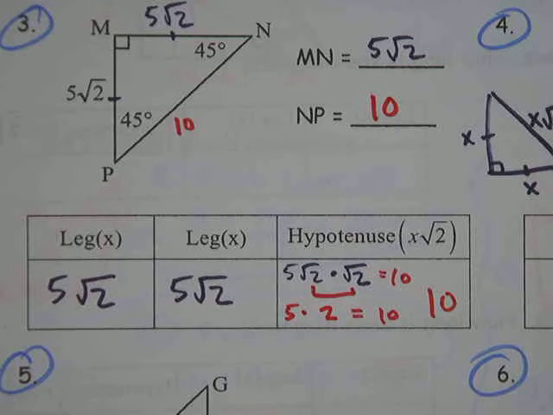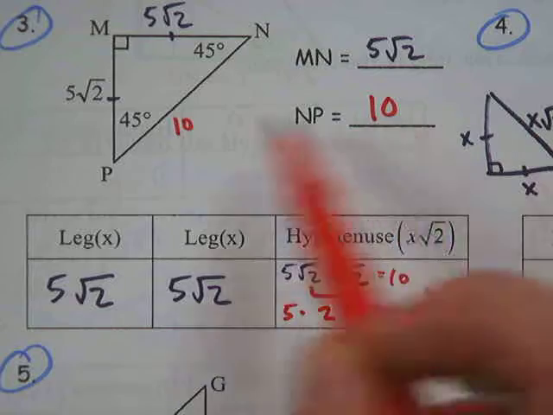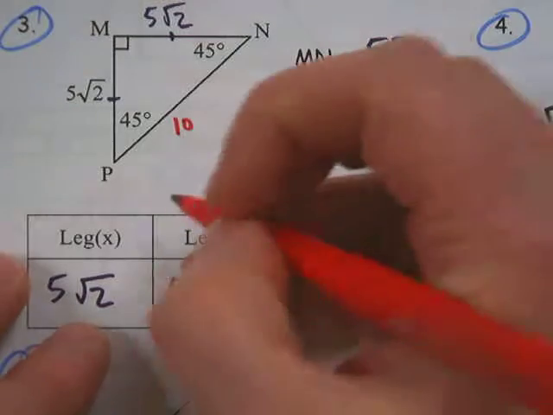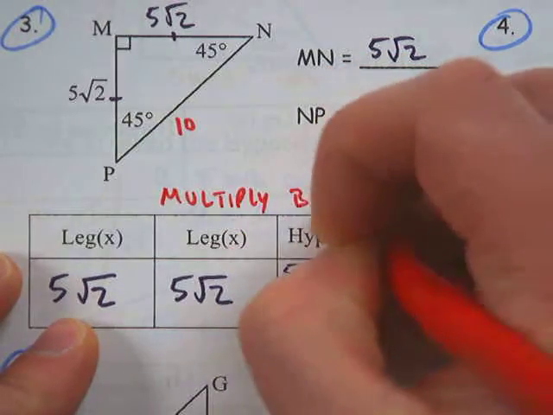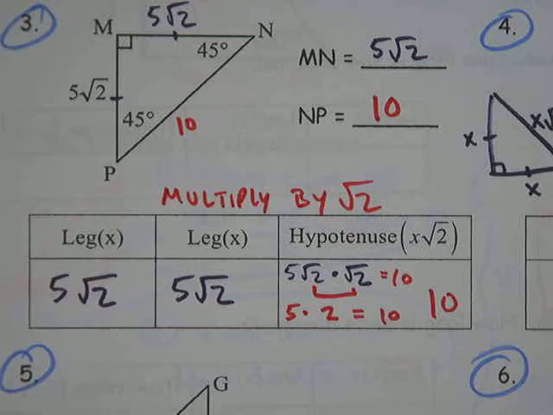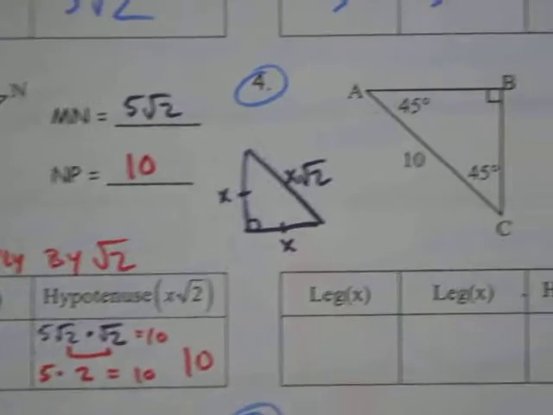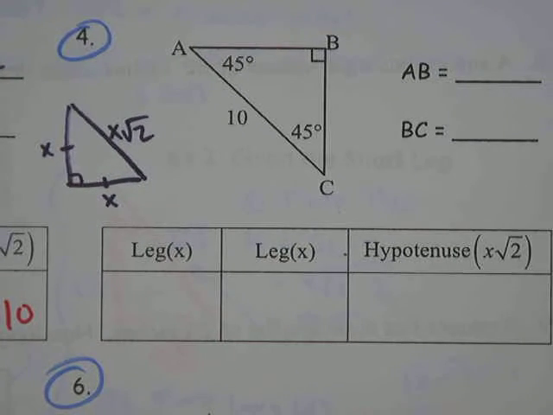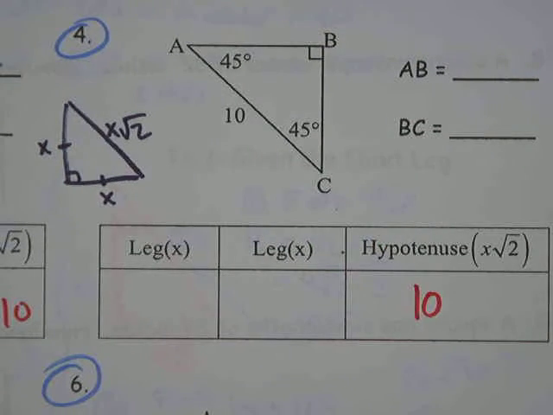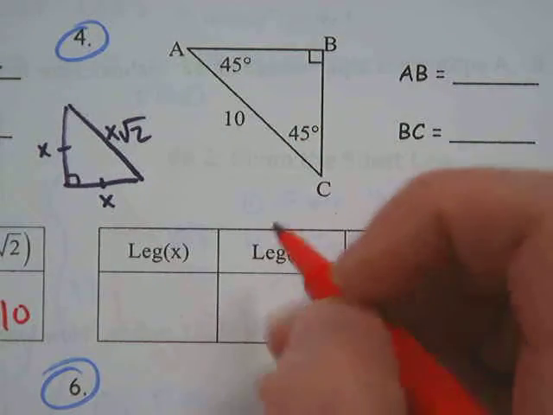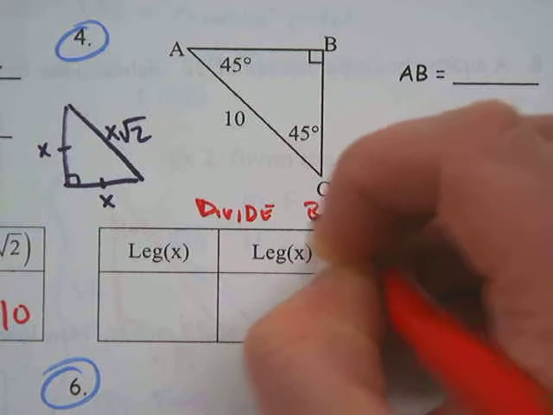Okay, so that's one case where we're given a leg and we need to find the hypotenuse. We just multiply by the square root of 2. The other case that we had today was something a little bit more like problem number 4. It's still a 45, 45, 90, but this time instead of being given a leg, we're given the hypotenuse, which is 10. So to go from the hypotenuse to the leg, this time we have to divide by square root of 2. Notice how on a 45, 45, 90, you're either multiplying by square root of 2 or dividing by square root of 2. You multiply to make things bigger, you divide to make things smaller in this situation.